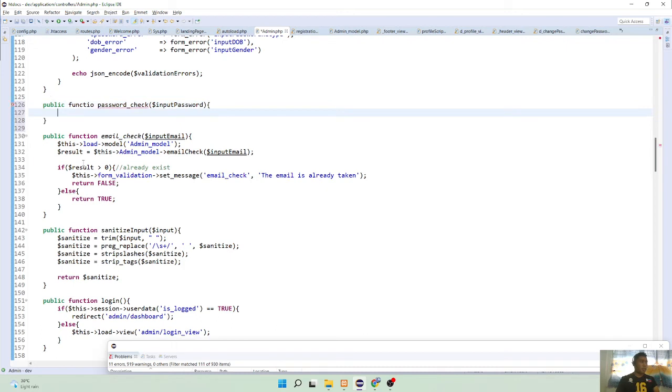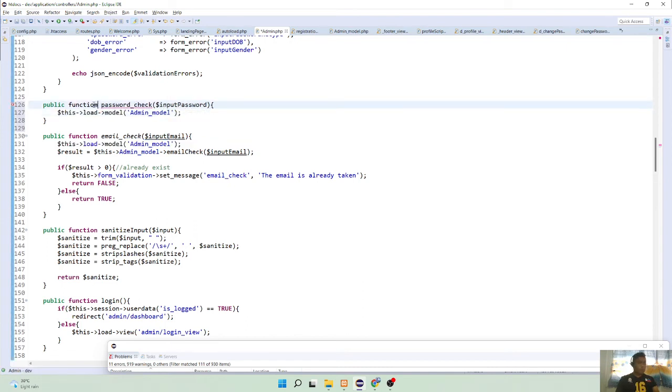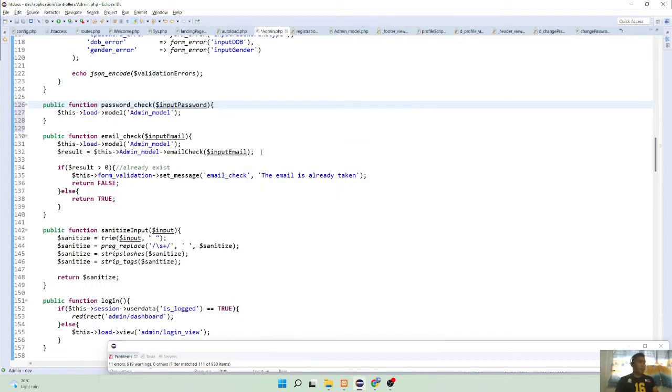Still the same. We need to load the model, and we're going to create a function in our model.